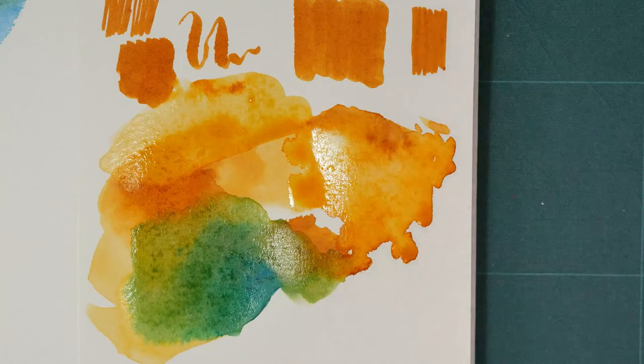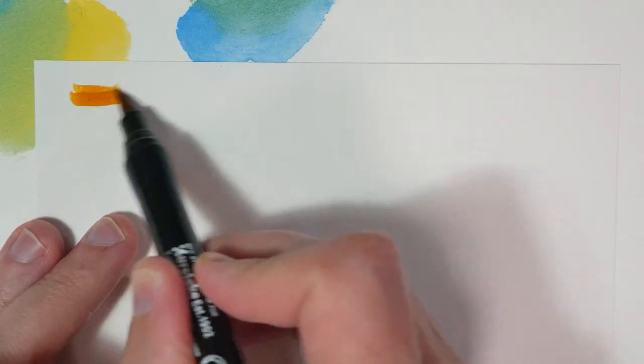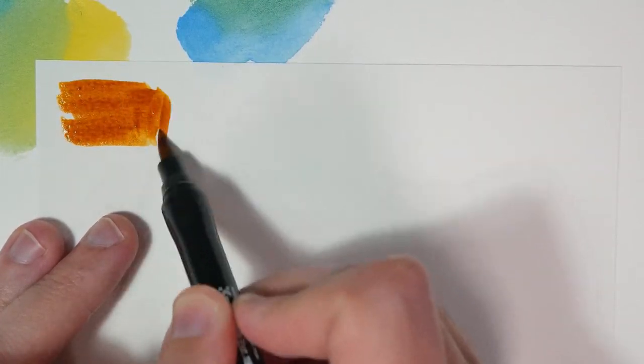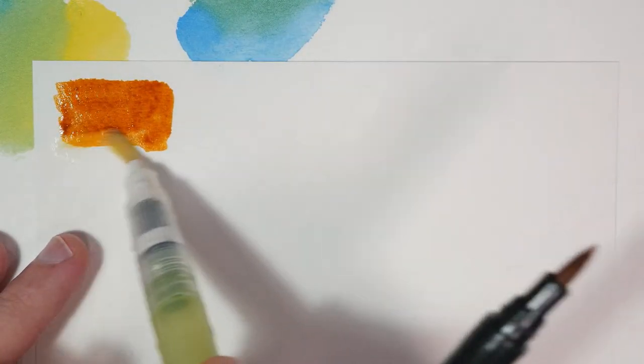Yeah, let's take another one of these papers and let's try to swatch all the colors and see what we have in this set. So here we have six colors. So we have this golden brown, which I like very much actually. I'll try to dilute them.